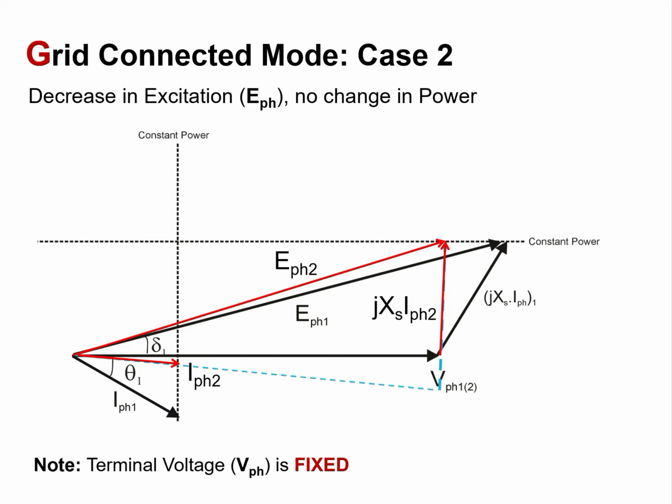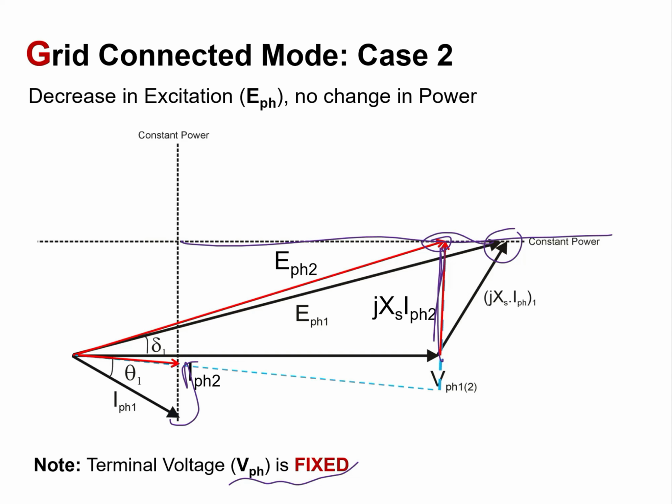Now, also notice in the second case that it is possible to change the excitation voltage without changing the output power. This can be evident from this phasor diagram, where the excitation voltage is decreased from here, let me take the pen, to over here. However, the power is kept constant at the same line. And in this case also, the phase voltage is kept fixed. However, a change in the excitation voltage will cause a change in the current. So the current will change from here to over here.